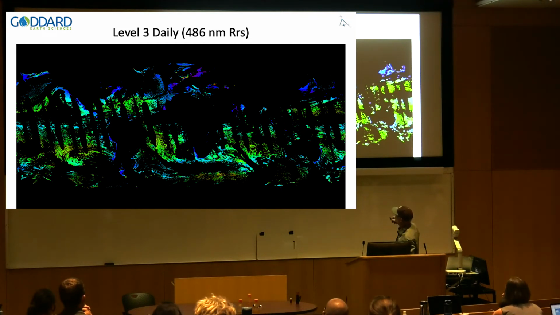So you can see these wedges in between the orbits. In addition, this is a nadir pointing sensor, so these odd-shaped missing areas are where we excluded the data for glint. A nadir pointing sensor over the ocean sees a lot of glint, so we end up throwing a lot of that data away from our level 3 products.